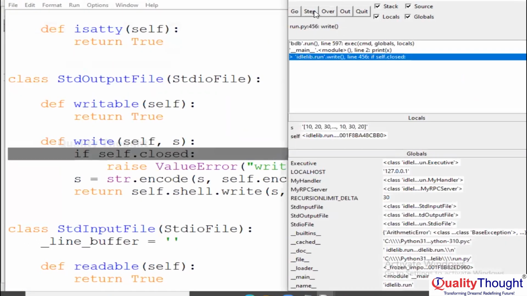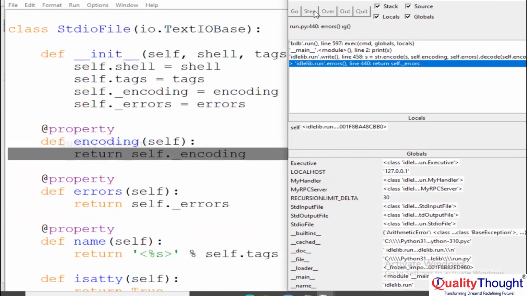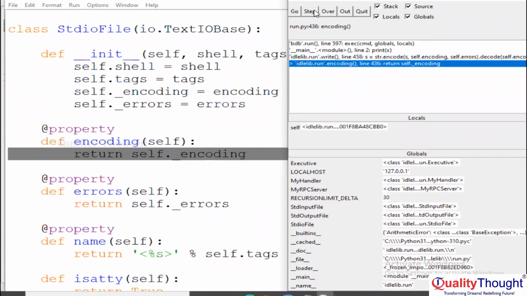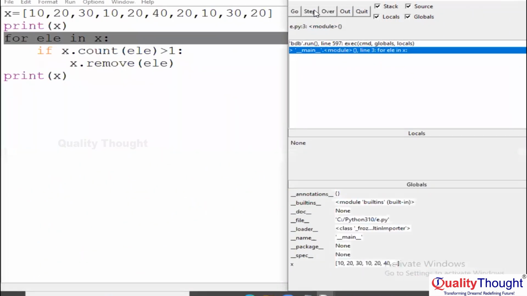This is the internal run.py logic being executed. Now control will go to where? Line number 3, for element in x.